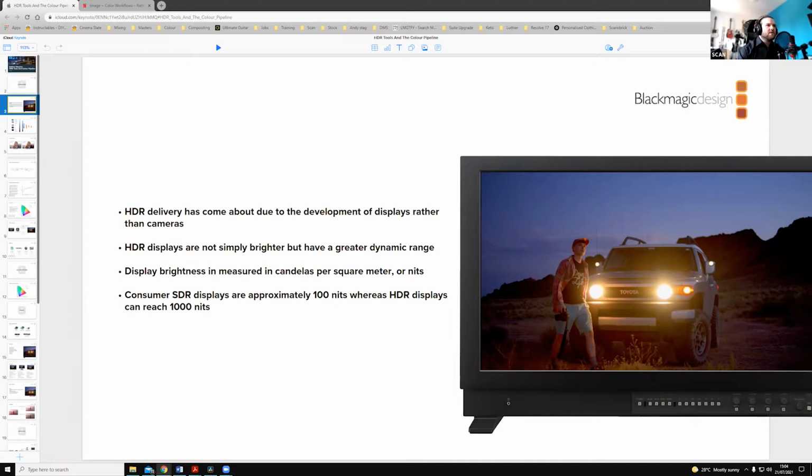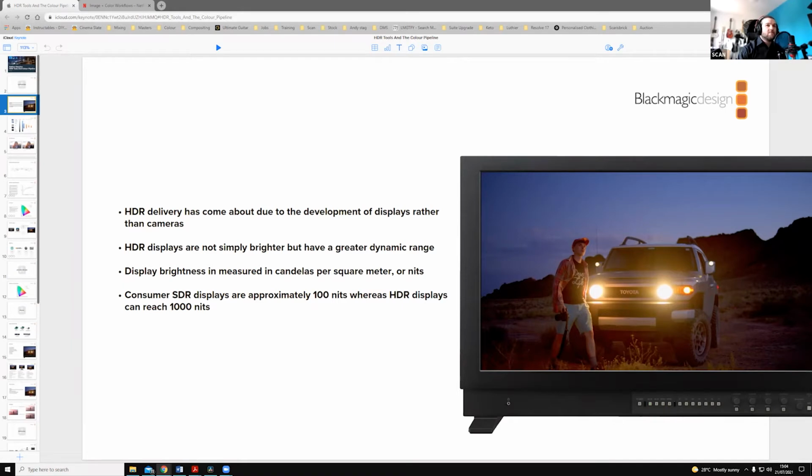And one common misconception that I see come up a lot is people believing HDR displays are just brighter. So the white point is brighter for the display. And whilst yes, they are brighter, that's not the only thing. It's not as if we're just taking all the values of a normal TV and just pushing them up.